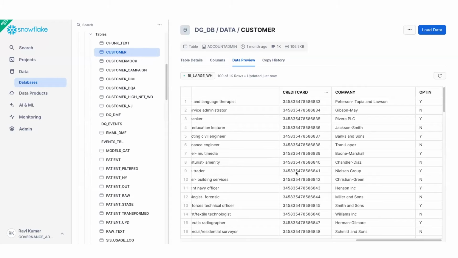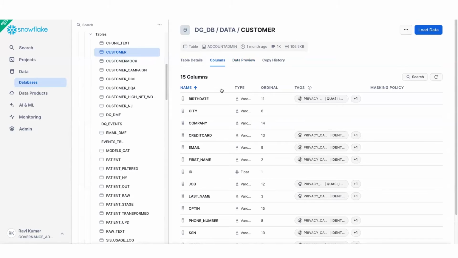We'll need to apply proper governance policies to ensure that the PII and other sensitive data is not exposed to unintended audiences. So make sure to check out our video for the data user persona, where we will show how this is done. But for this demo, let's focus on how you enable stewards and other governors to understand what fields have sensitive data in them so that they can be secured. Well, eyeballing is definitely an approach, by looking at the column names. In a production environment, not every column is going to be named correctly, right? So this is where classification within Snowflake comes into play.